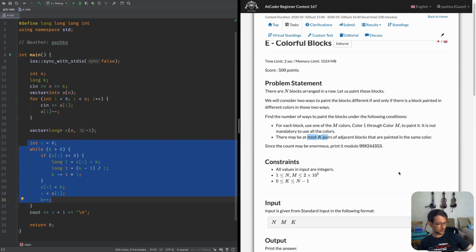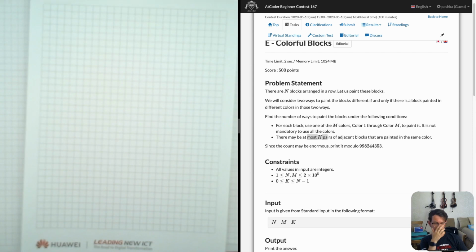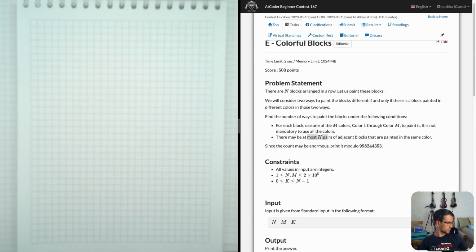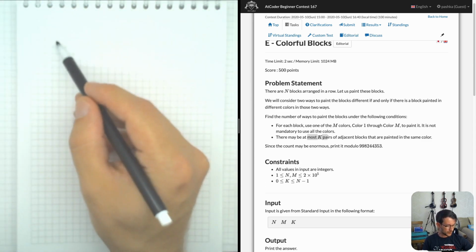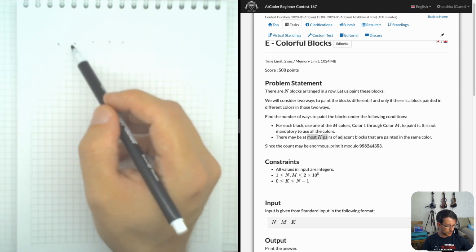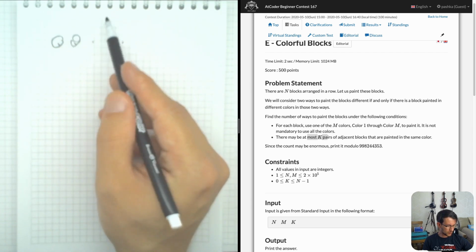Maybe we can subtract. So if you have some colors, each time you color this one, now you go here.